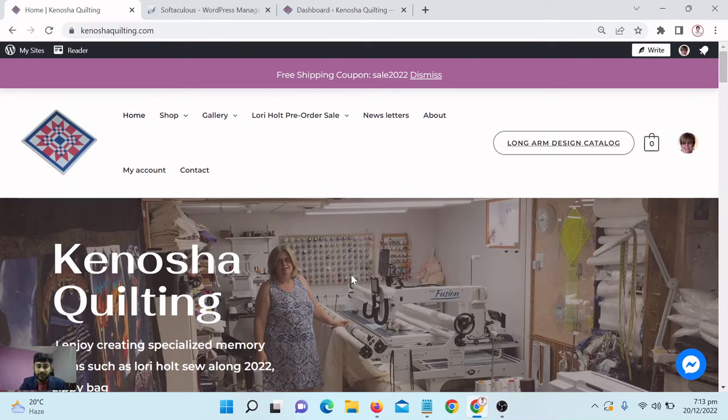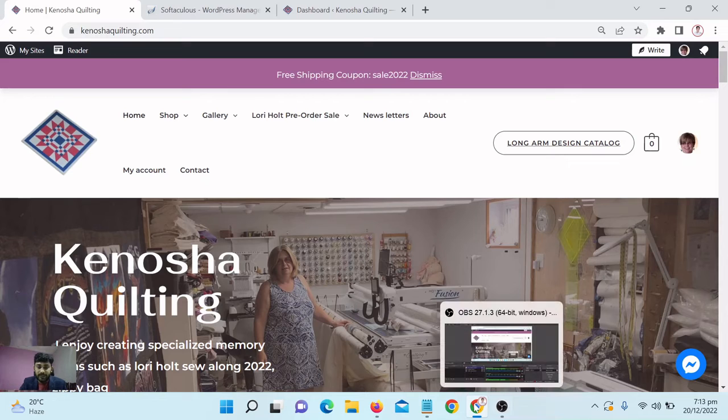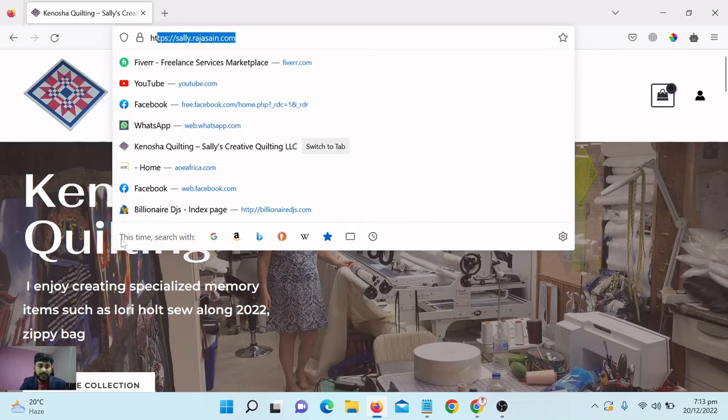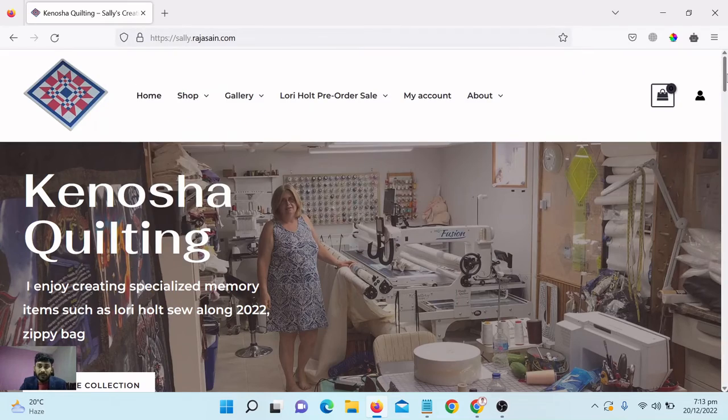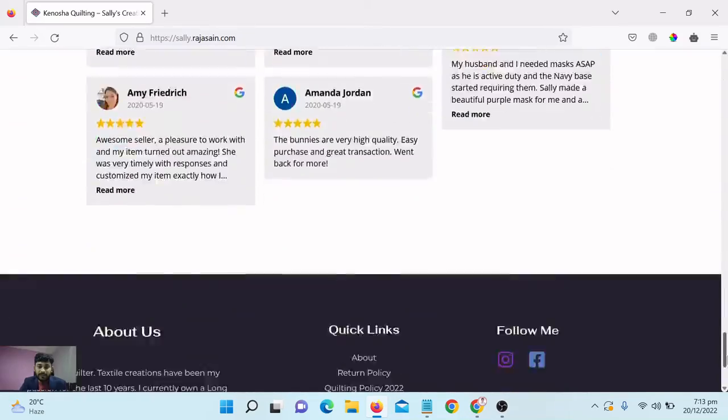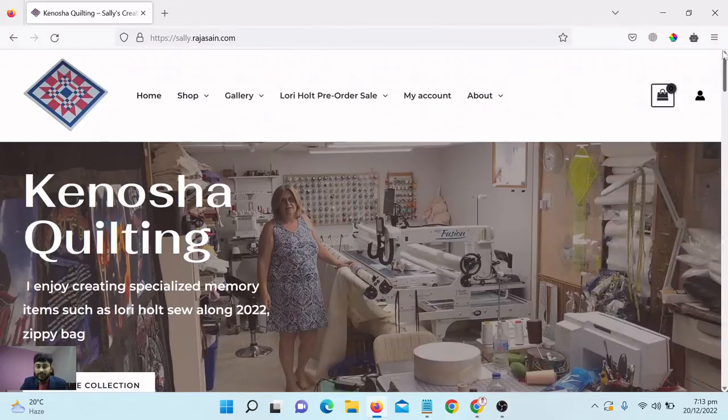Even though we can duplicate, like the way I showed you in the website, you can replicate any website. So now you can see this was my new domain. I just transferred my website to another hosting. So you can see this is just a replica of the previous website. So this is how you can do it.